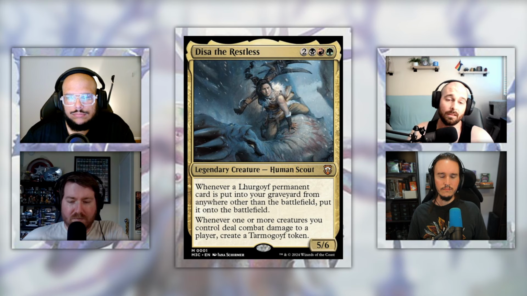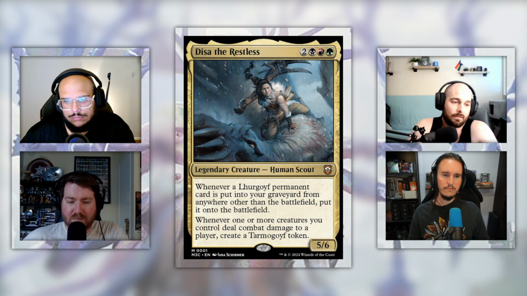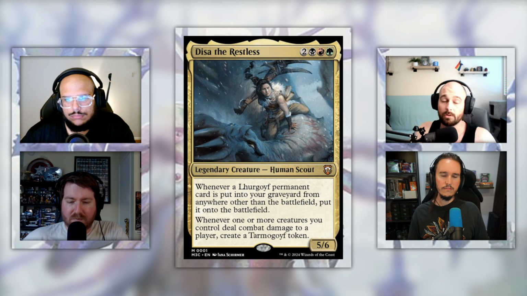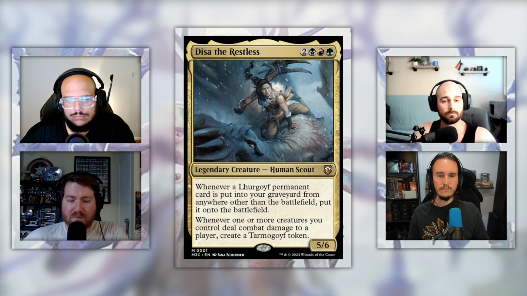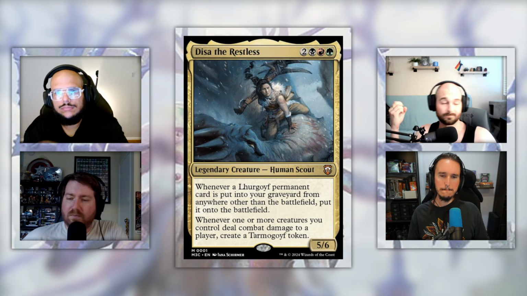At the same time, the bottom portion of the card is pretty neat. Whenever you deal combat damage, you make like a 4/5. So the token production there is very real. Those are pretty meaty tokens. Yeah, in these colors, the amount of Lurgoyf-like things is 13.